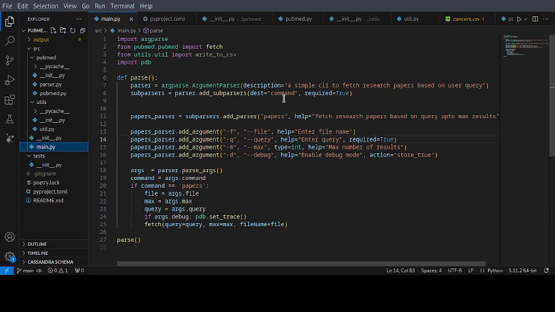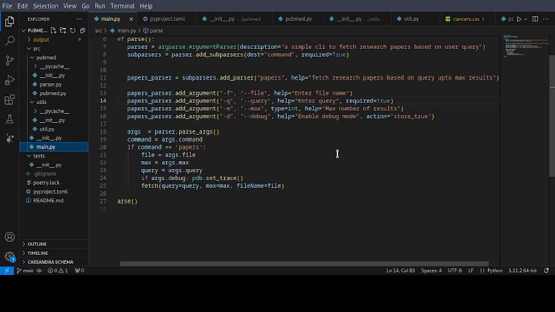Here I am adding a subparser, and to the subparser I am describing what this subparser actually does, and therefore the arguments I am adding. As you can see, file, query and max are positional arguments, and query is a required argument. You cannot keep the query string empty. You have to pass the query argument to the command line tool, otherwise it won't parse it. It will show a runtime error because it's a required field.